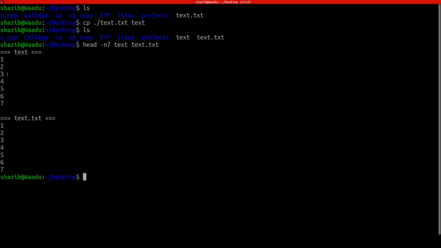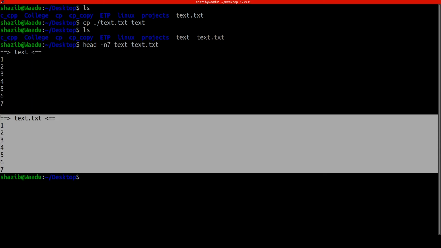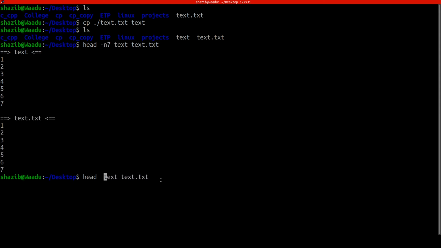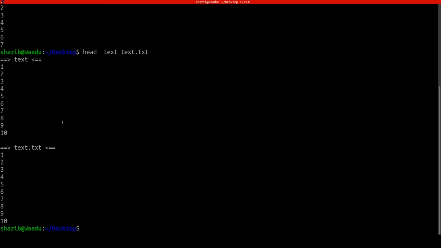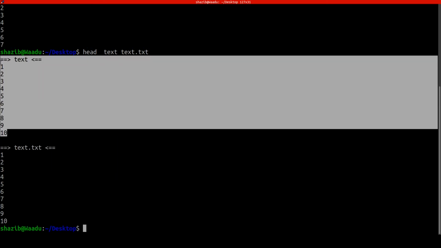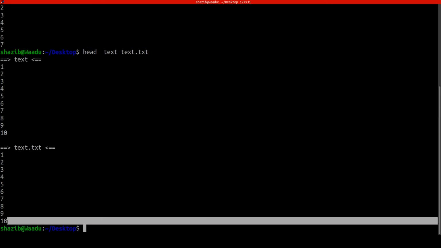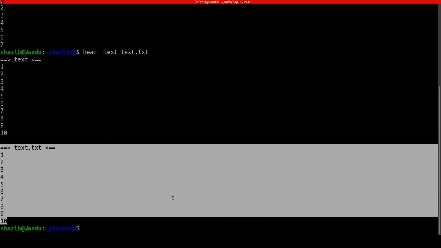It will print the first 7 lines from text and the first 7 lines from text.txt. And if you don't specify this n 7, it's going to print by default the first 10 lines from text and the first 10 lines from text.txt.